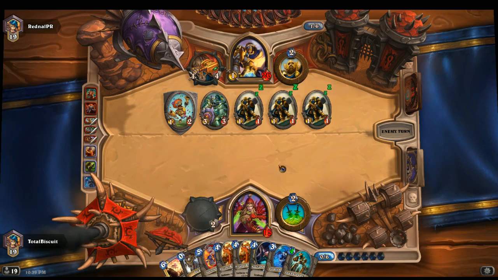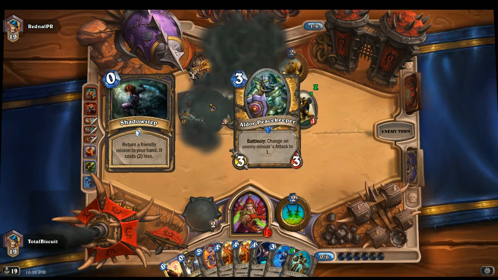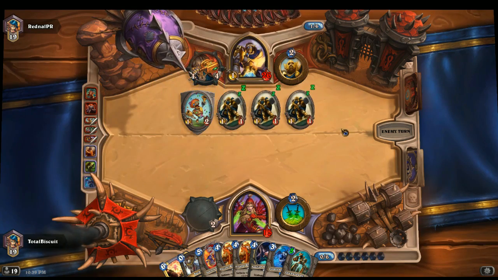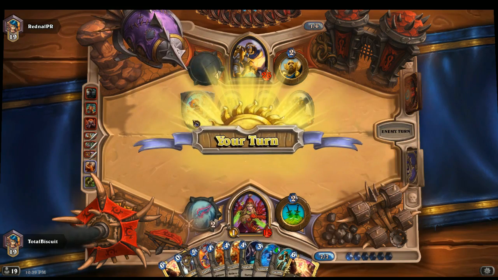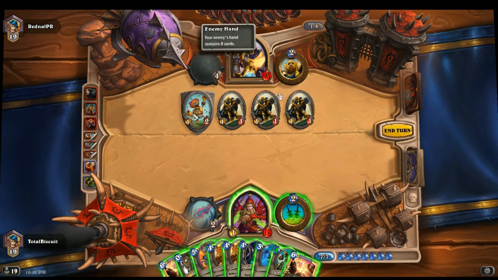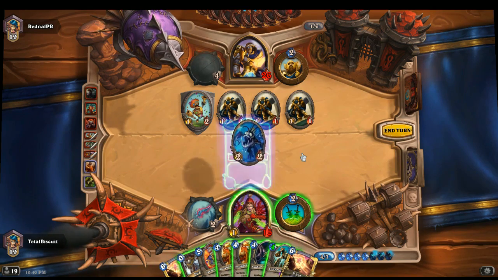I do have Vanish, which is going to be really good here. Oh, he's Shadow Stepping the Aldor Peacekeeper. That's a little annoying because I wanted to try and destroy that. So I've got double Vanish, but I'm not going to Vanish this board because it's utterly pointless. So I think we're going to Cold Light Oracle.